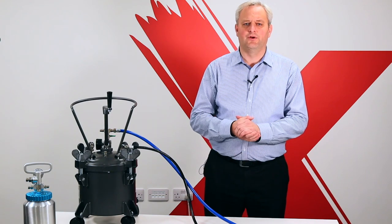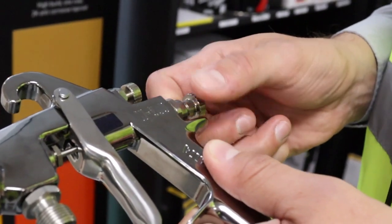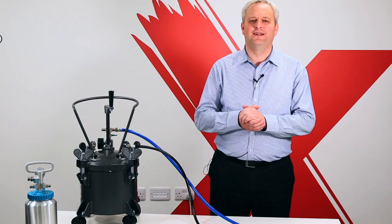There is full control on the gun enabling you to increase or decrease the air pressure on the gun. Here you can increase the paint to the gun too, and then this is to increase the fan pattern. This means that when you really need a fine finish, the control you have with a pressure pot paint system is really much better than any other system on the market.